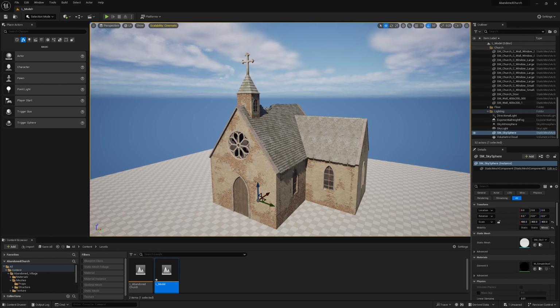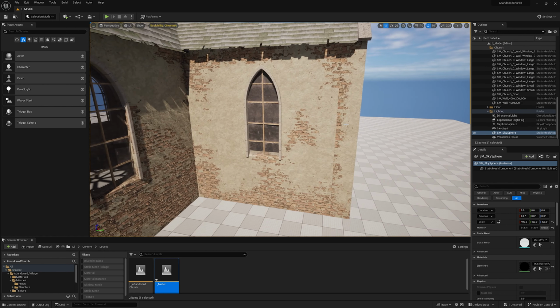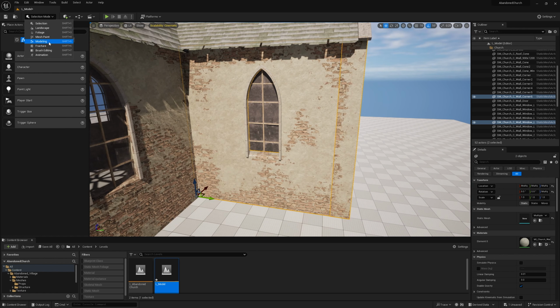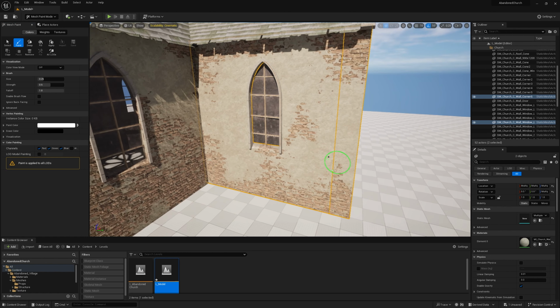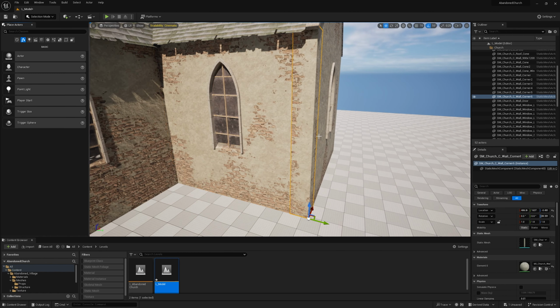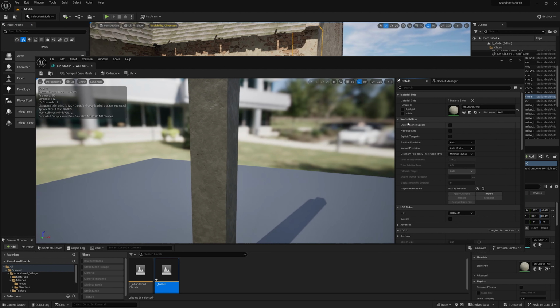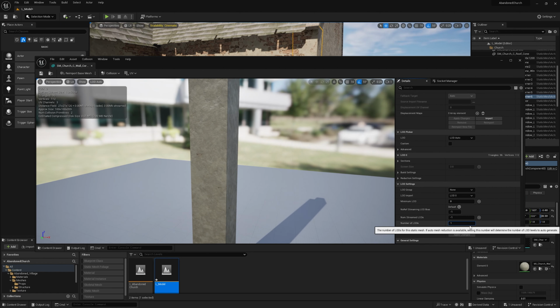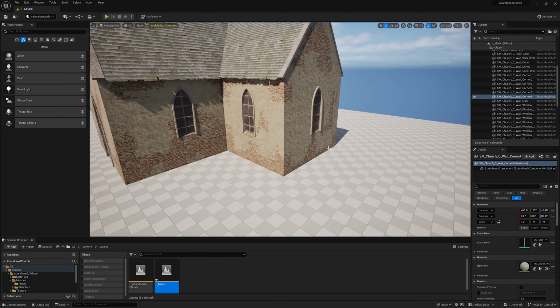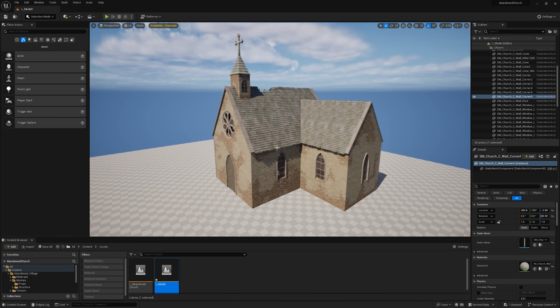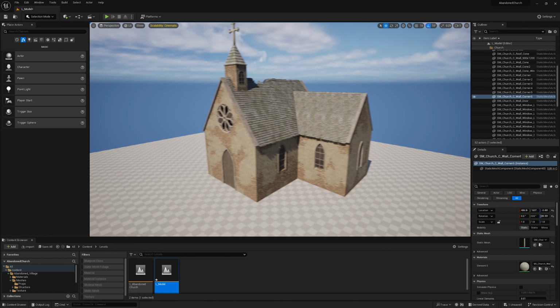But before we do that, I just noticed that this transition right here doesn't work well. So let's go back into Mesh Paint, and let's... Oh, this is because of the LOD that we have talked about before. So let's do this, and then let's save. Now it should be fine. Sorry about the delay. So let's turn this into a blueprint.